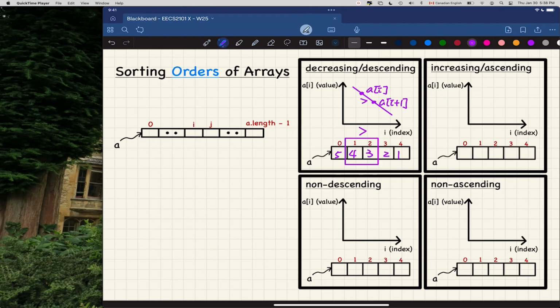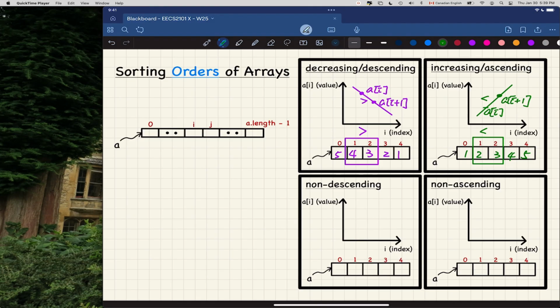Easy. Symmetrically, when we talk about increasing, ascending, it will be just the other way. It's going to be the upward trend rather than downward trend. So that one there, let me also write it. Okay, upward trend. So this will be, for example, A[i] to its immediate right, A[i+1]. Right? Obviously, that's going to be smaller than. Notice that there's no equal sign. Right? One example will be 1, 2, 3, 4, 5. And you can see that, for example, 2 and 3 over here is exactly that smaller than. The smaller than relation should really hold for every consecutive elements.